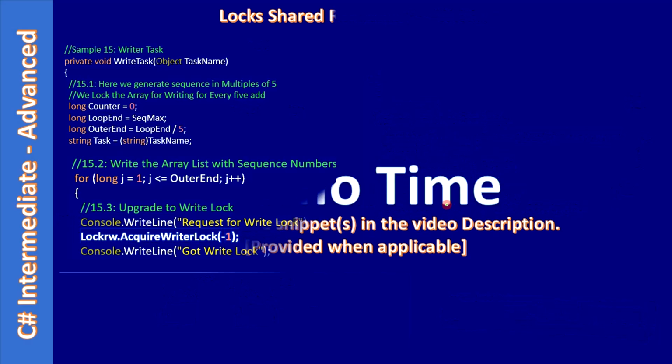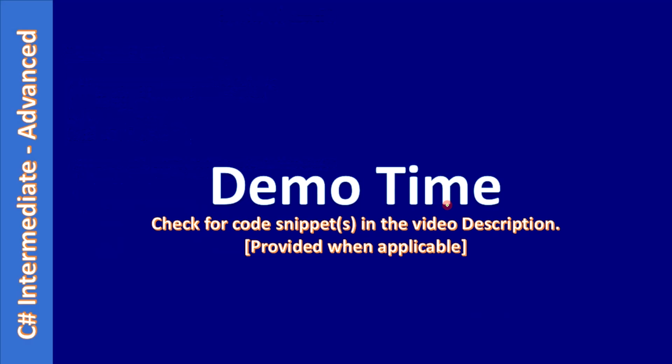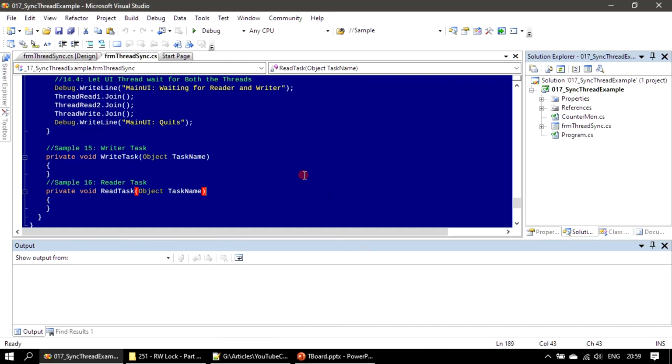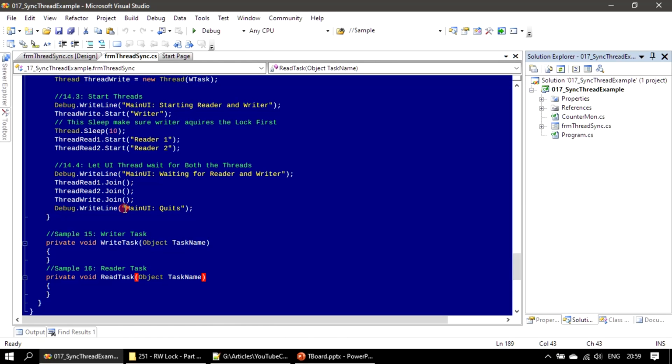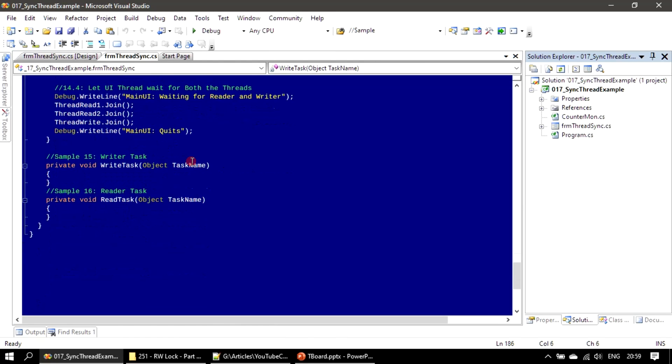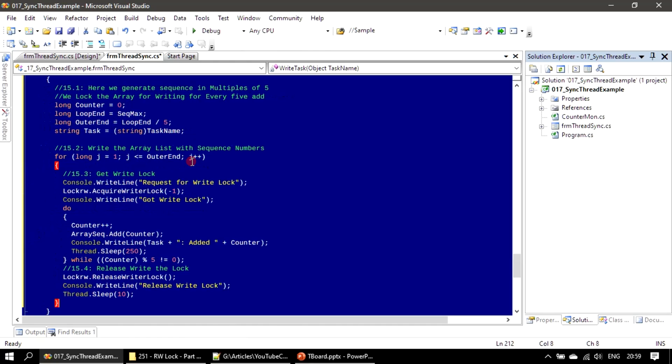Alright, now we will go to the demo and implement this piece of code. So this is our writer task, right? Here we will be adding the code.